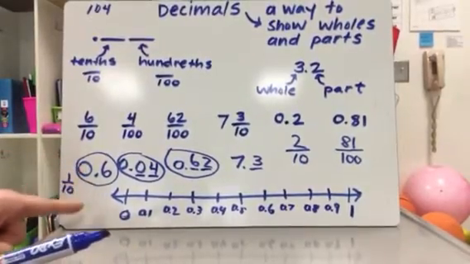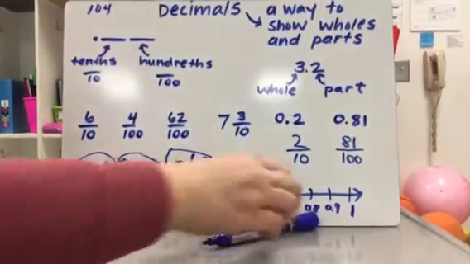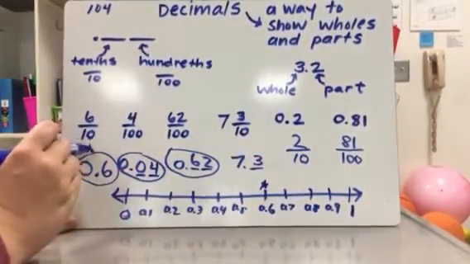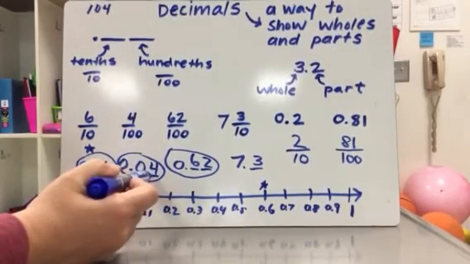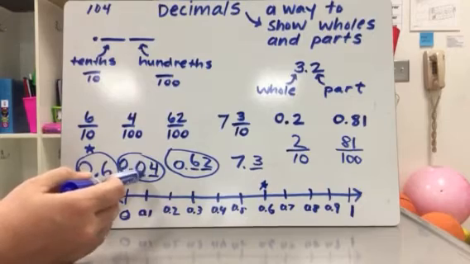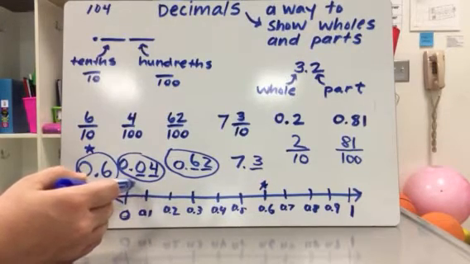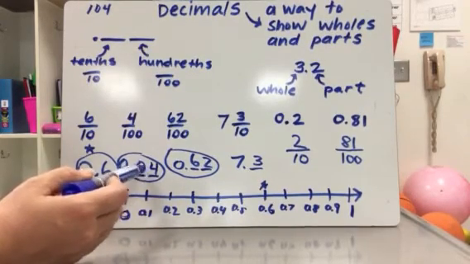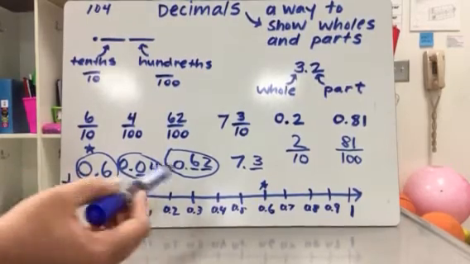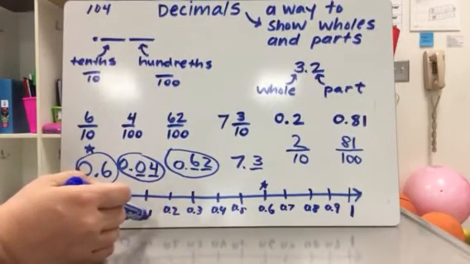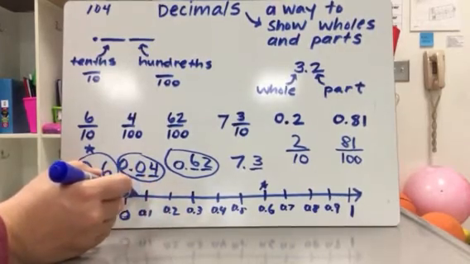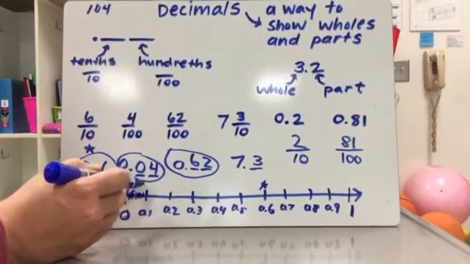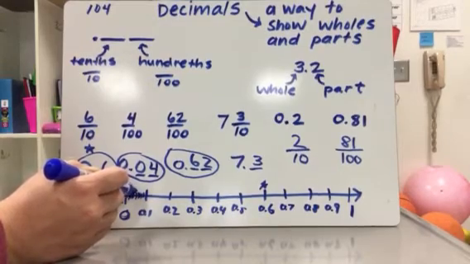I want to put six tenths on the number line. It's very easy to see because tenths are clearly shown here, so six tenths goes right there — I'll put a star for six tenths. Now four hundredths is a little bit harder. It doesn't even have one whole tenth, so it should be way before the one tenth mark — it's almost barely nothing and not a very large value, very close to zero. Since it has no tenths, it should be before the one tenth. There are ten hundredths inside that space, so I'll partition it as best I can. It's less than five hundredths, so I'll put it right there.